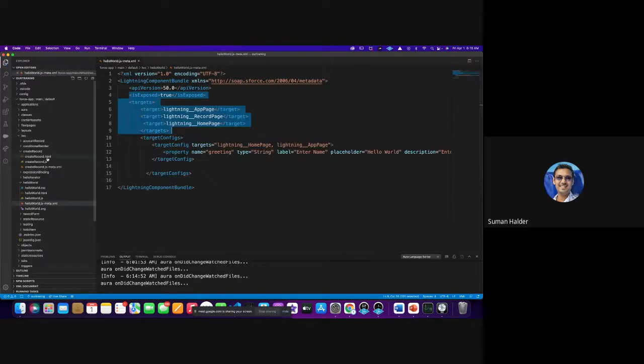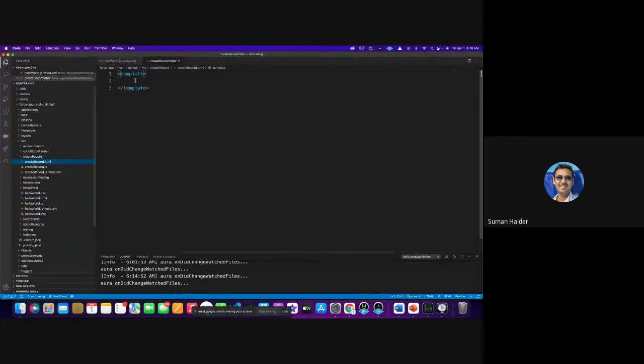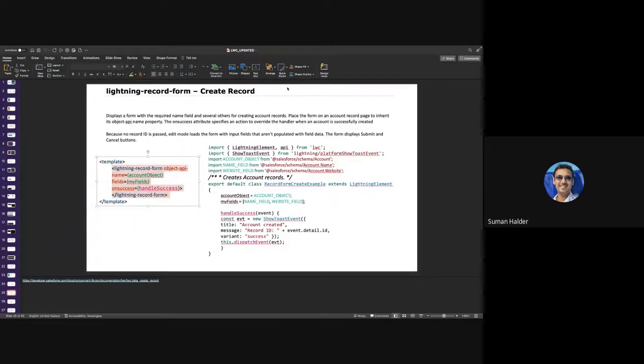In my HTML, I'm not doing anything first. Then in the JavaScript, I have to import this object and these fields.